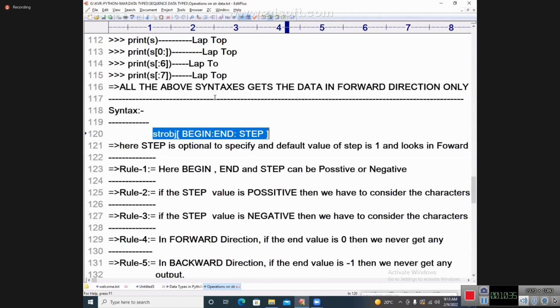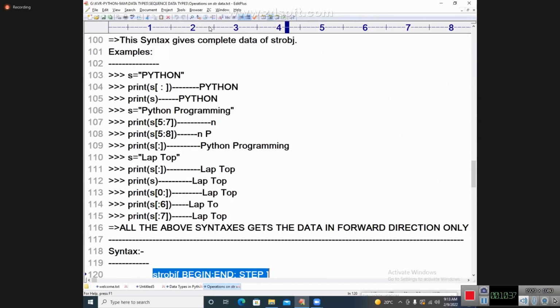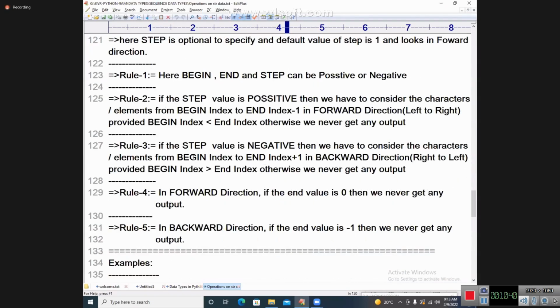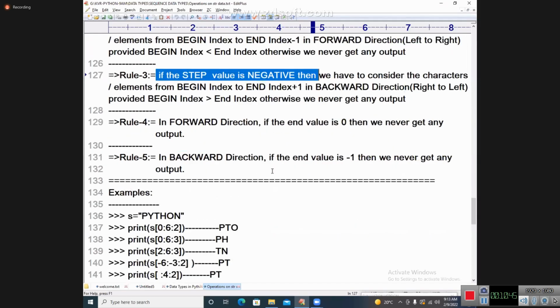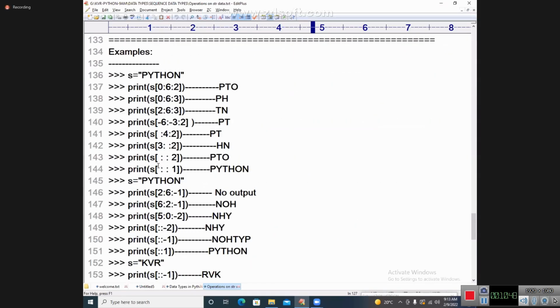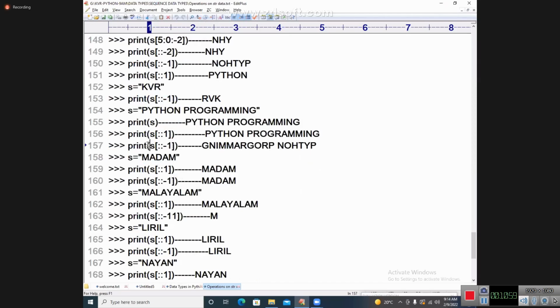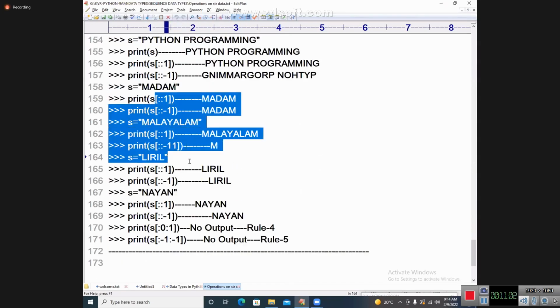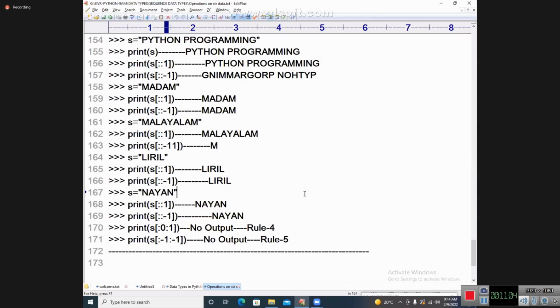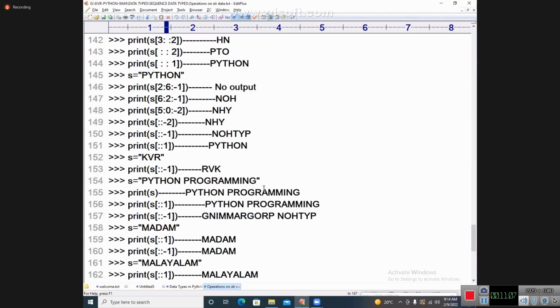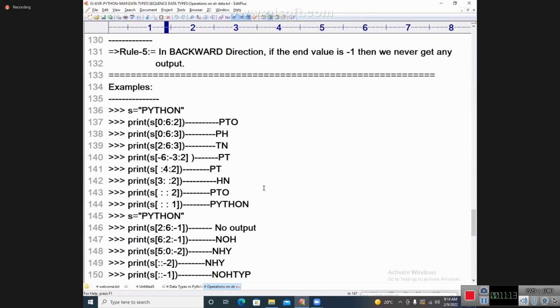I already gave you the perfect rules. If the step value is negative, what is happening? All of them are negative steps only. I already explained.